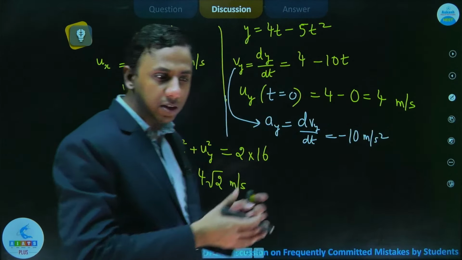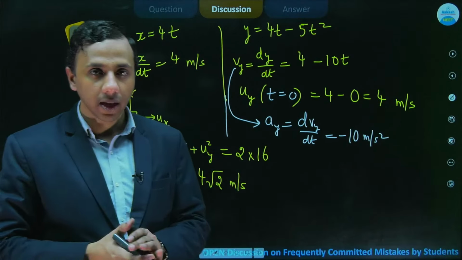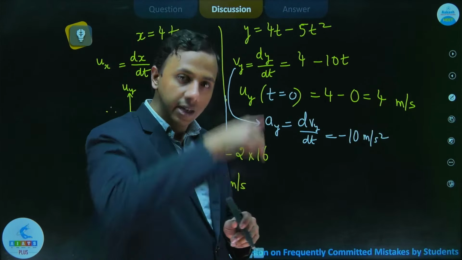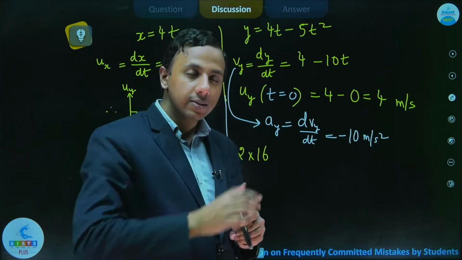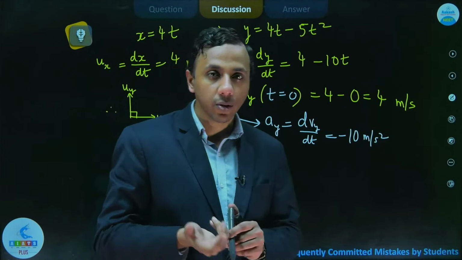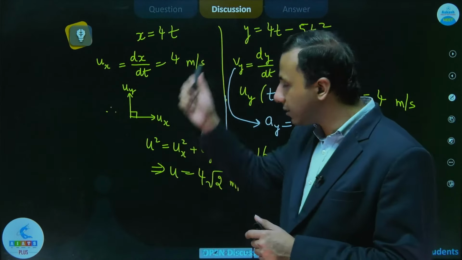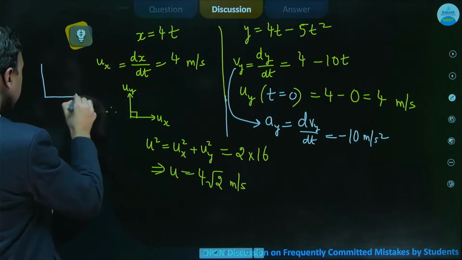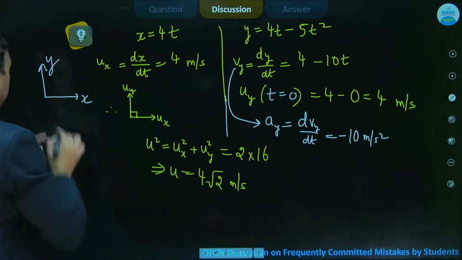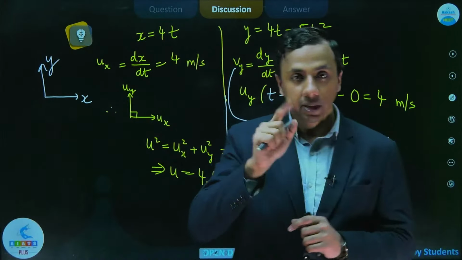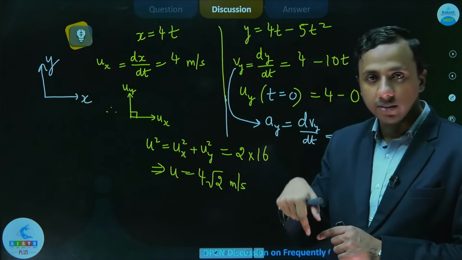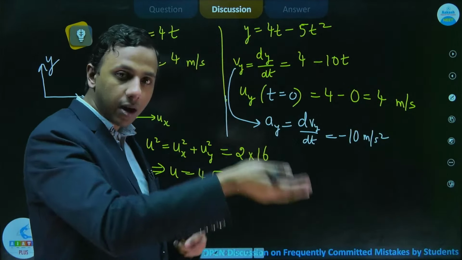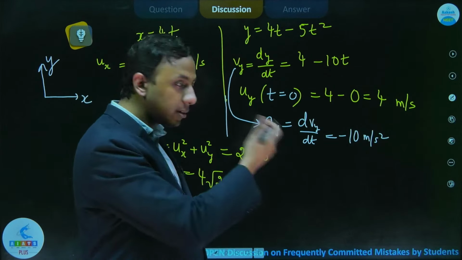It's pretty much similar to that minus g we write. So when you are throwing a projectile like this, the acceleration of that projectile is downwards. We write acceleration is minus 10 meter per second square. Why so? Because y axis, remember, is directed upwards. This is your x, this is your y. So y axis is directed upwards, but acceleration is downwards. So we will write minus 10, not plus 10 meter per second square. Okay. So in our earth case we write g, here it is ay.